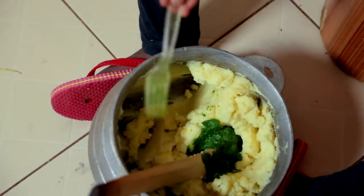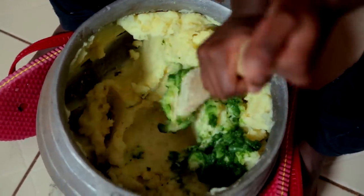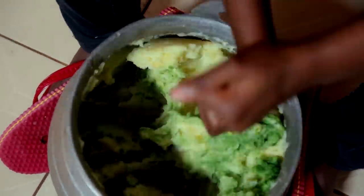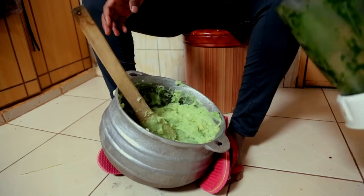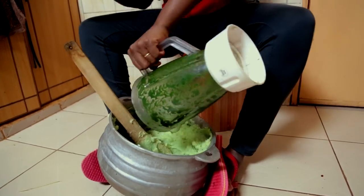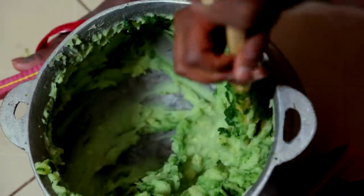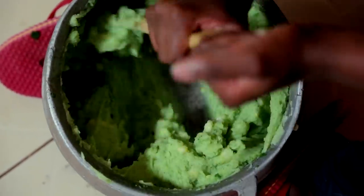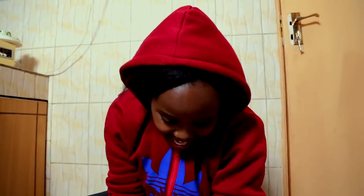Usiweke yote like wow. No. Kidogo kidogo. Again, your patience comes in here. Finally, join the blender mob. Nona sasa imekuwa green vizuri. Sasa kama kimo kangu kameshika rangi.